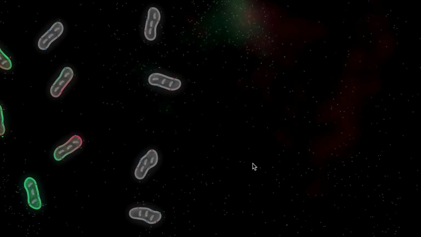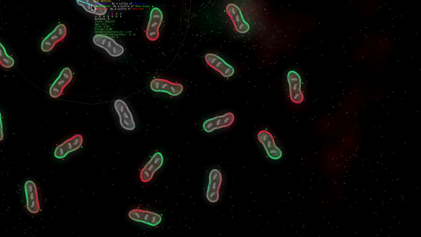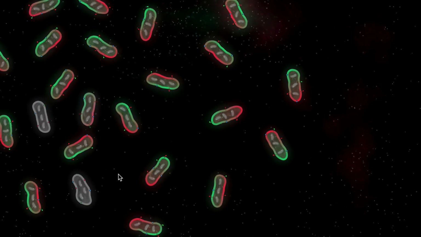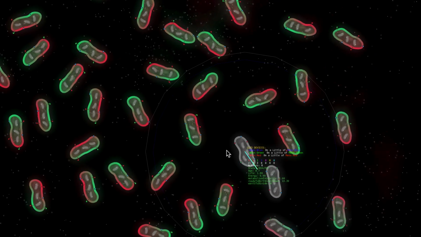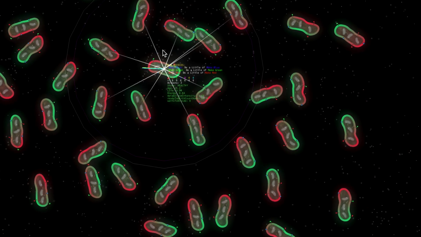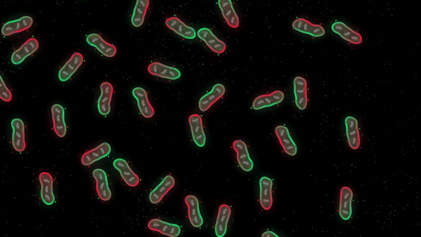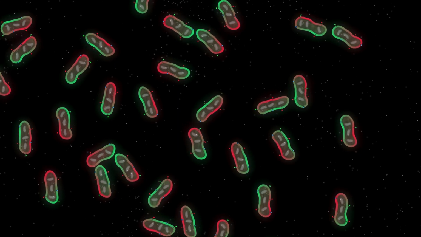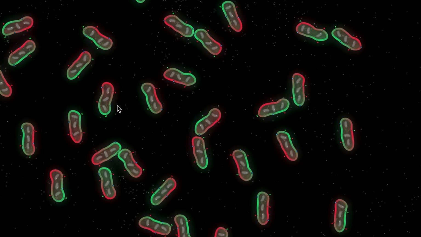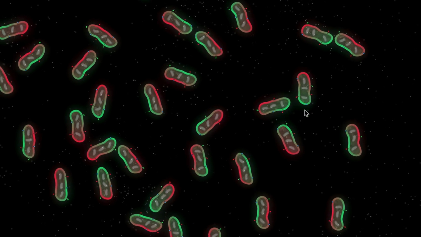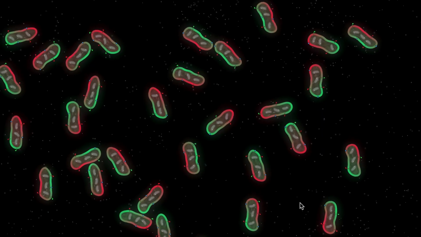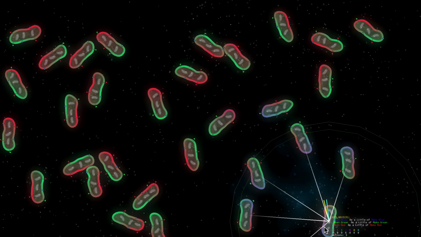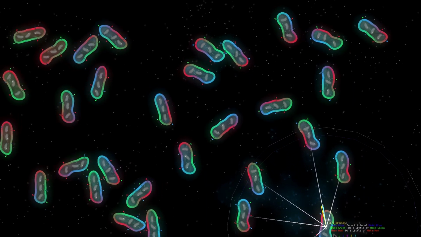So let's make this a bit more organized. Quite a few. I guess there's some ink left over. Let's wipe that out. They should all be going to gray soon. Actually, they will never do that because they sense each other. So what I can do is add some blue just to see how it spreads. But yeah, it's hard to control them. Let's add some blue. And then you'll see the blue spread again all over.